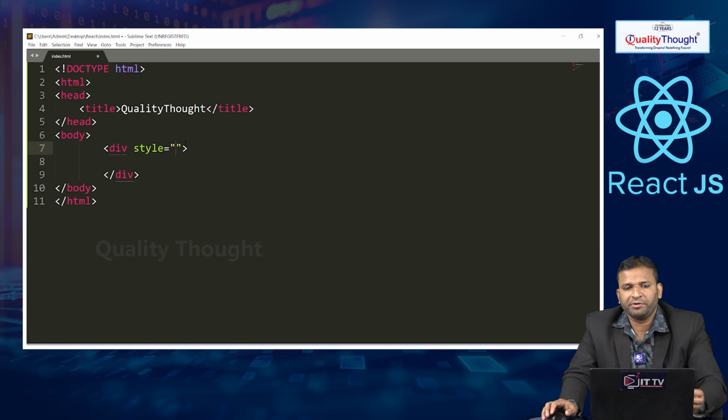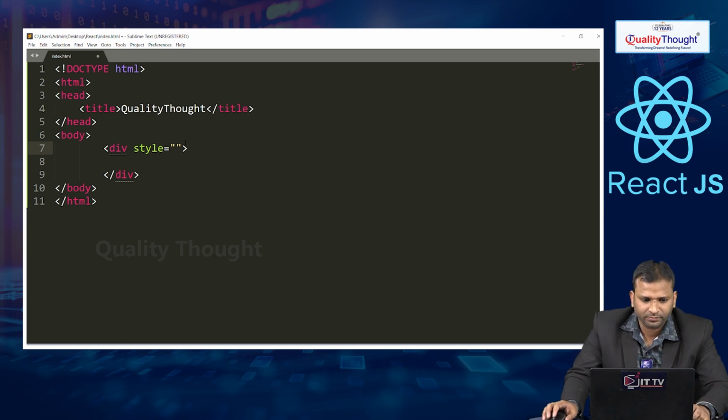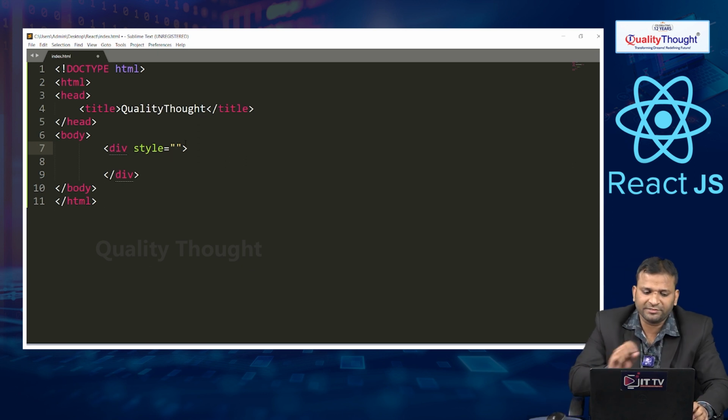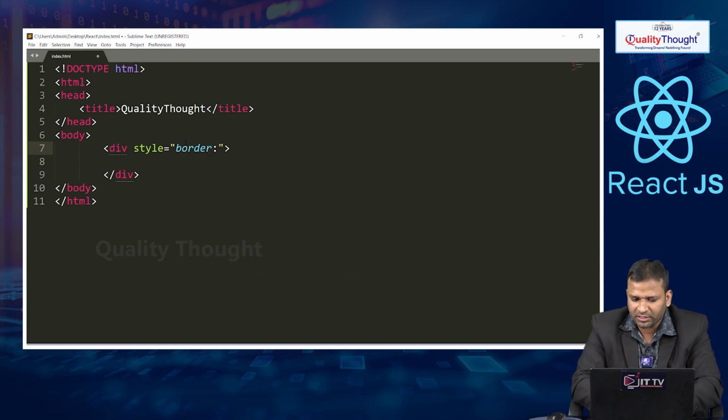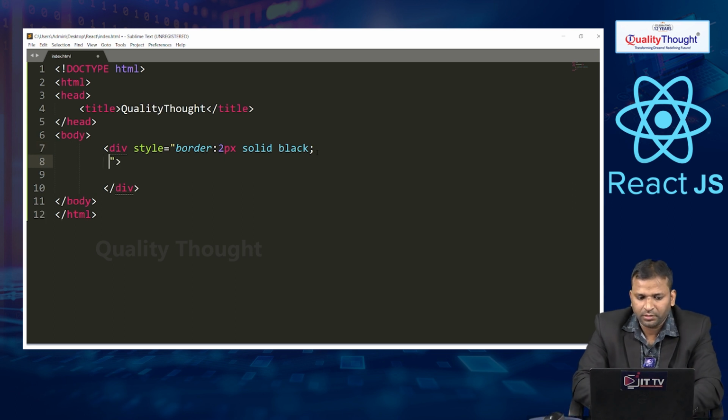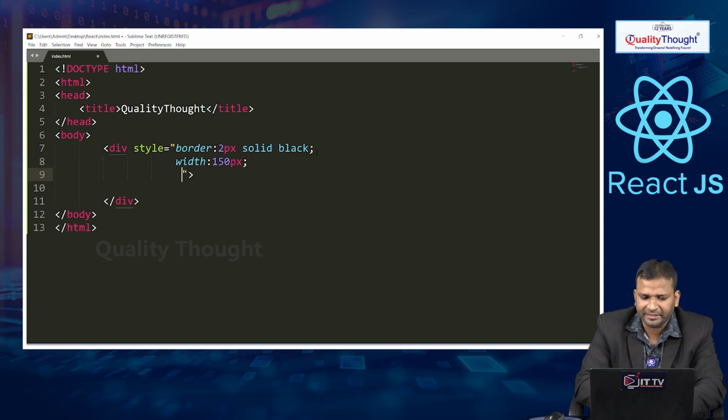CSS properties means we need to give key and value, guys. Nothing but we can say property name, property value. That is known as a CSS property. So first I need border. Border I need 2 pixel solid black and we need to put a semicolon. Then I need a width, let us say 150 pixel, and I need height 150 pixel.